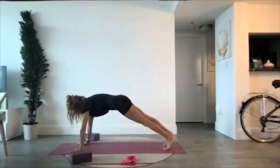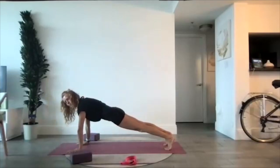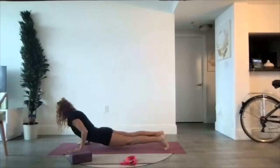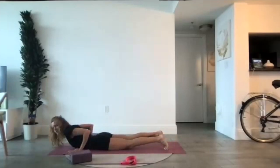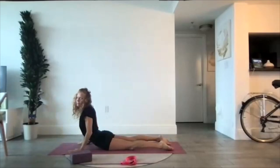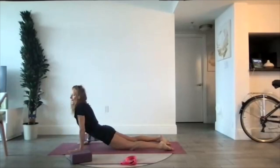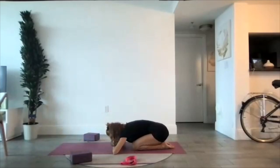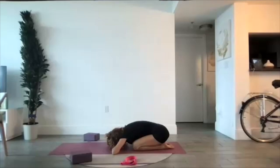One, two, top of your push-up. Inhale, top of your push-up. Exhale, you bend your elbows, squeeze between your shoulder blades to lower slow. Point toes, inhale, cobra. And then exhale, press back, child's pose. If you want to bend your elbows, stack your hands. Drop quietly down and in.